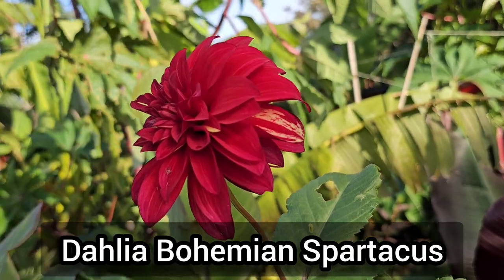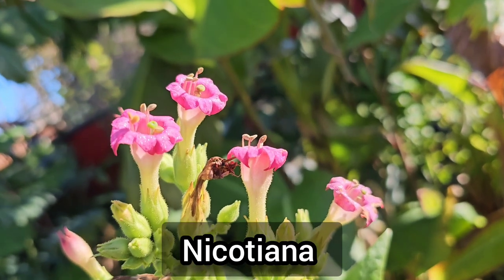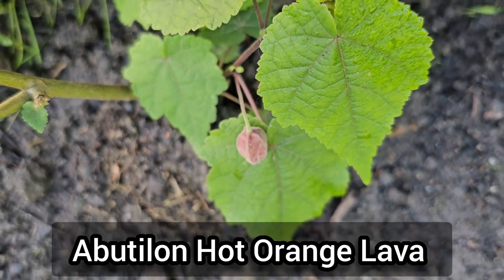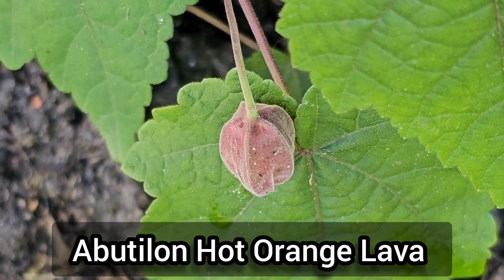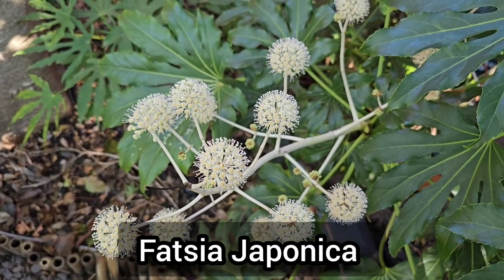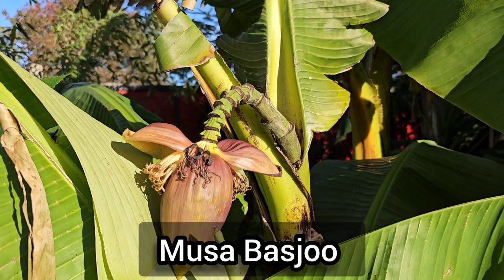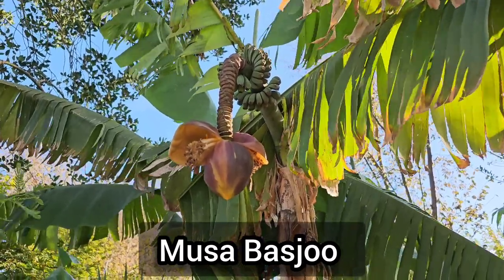My Dahlia Bohemian Spartacus has started to flower, with a distinctive yellow stripe running through the petal. I even still have some Nicotiana flowering — most have gone to seed but these ones were just a little bit later growing. A few weeks ago I got this Abutilon Hot Orange Lava, which is still continuing to flower, though the flowers normally hide under the leaves. The Fatsia japonica is another plant that flowers at this time of year, bringing colour to a shady green area. My Strobilanthes dyeriana or Persian shield is also producing tiny yellow flowers, and my Musa basjoo flowers are continuing to slowly strip away those outer petals.